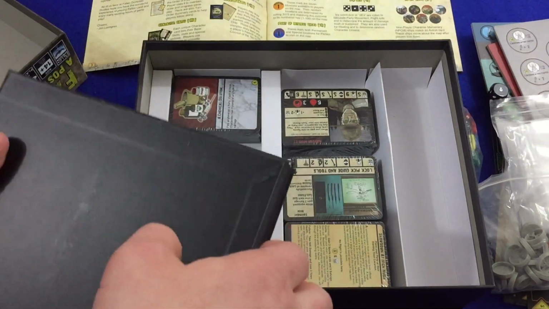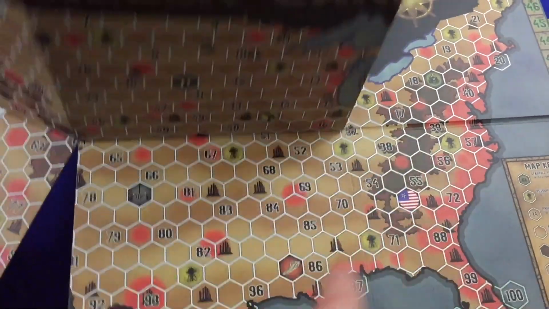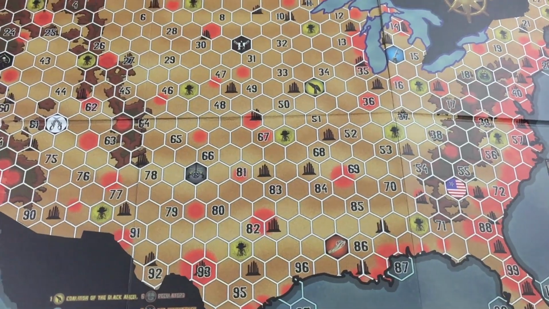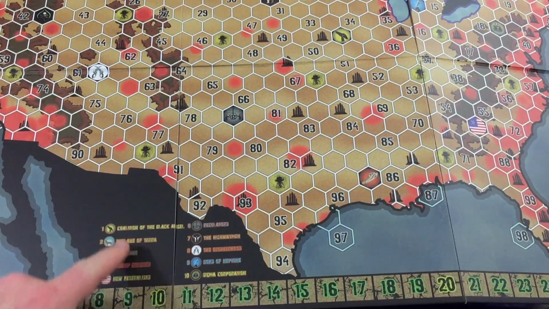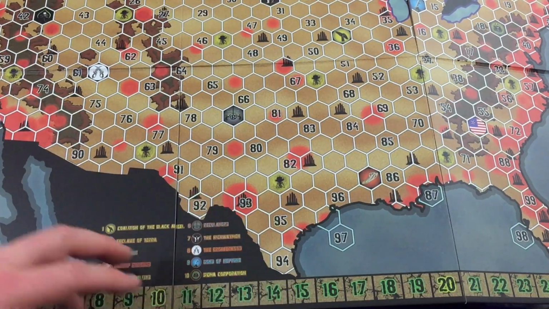All right, here's the board. Let's look at that real quick before we get into the cards. So there we go. There is the United States in a whole world of trouble. So down here, we've got the factions. I wonder if the number is the player order, if the different factions always play in the same order.